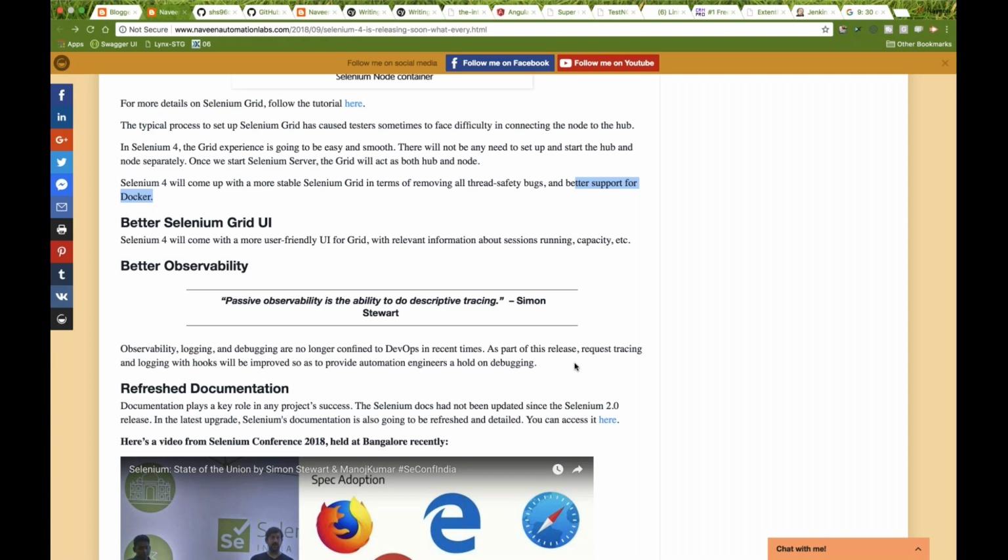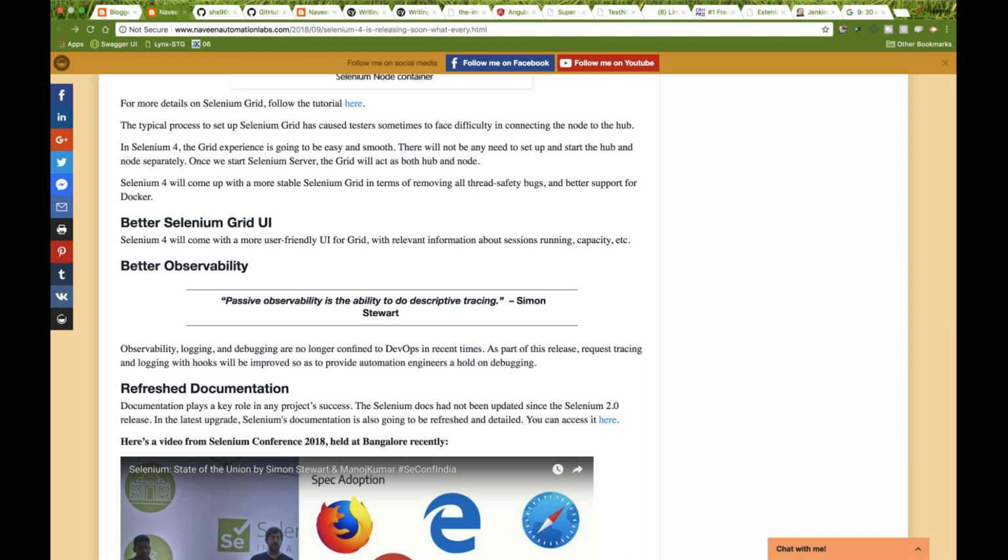So as a part of this release, he announced request tracing and logging, so whatever requests are going. Whenever you execute any Selenium program, we see some red-line information or some logs coming. Now they have improved the request tracing: what request we are sending, the response, the logging. We can check it at a very micro level, and it will be really helpful for automation engineers in debugging. So you can debug your code in a very smart way, very properly, and minute-to-minute details you can also check.